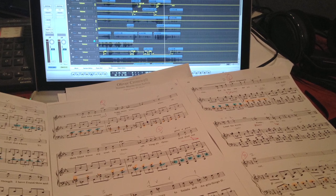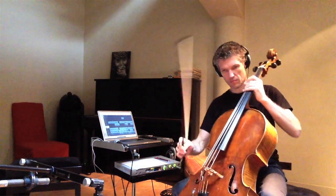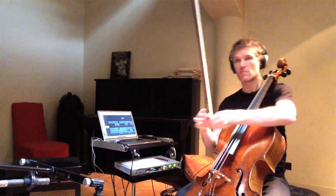Multitracking is a very old technique where you have headphones on with a metronomic click, and you lay down all your different parts and they all line up to that click. But not all music works like that, especially if you're doing a song — the tempo has to be able to ebb and flow, to speed up or slow down a little, to make it song-like.